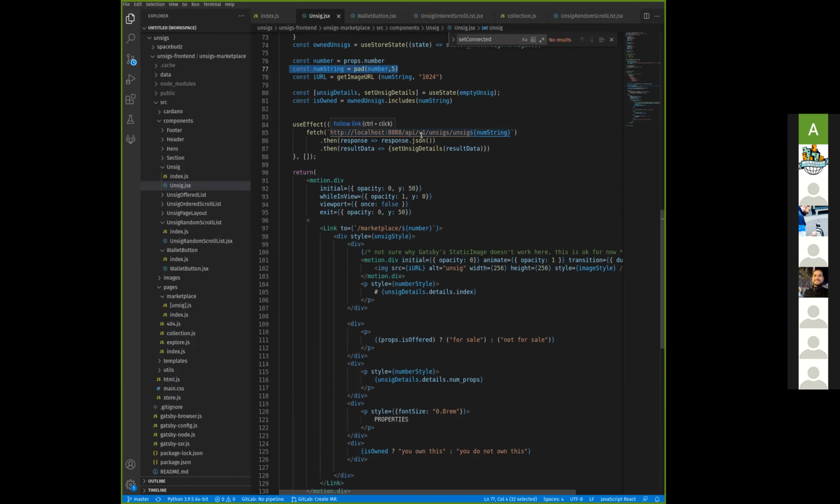Yeah, I think it's a good idea to show random unsigs. And for this use case, we can also add another endpoint wherein you can pass in the list of unsig IDs that you randomly select, and the backend will return all those unsigs in one response. Right on, that would be better. So if you have time to build that, go for it, and we'll use it. If we don't do that right away, that's okay too. Just let me know if you get around to that. But I would say that would be a nice to have, but not urgent.